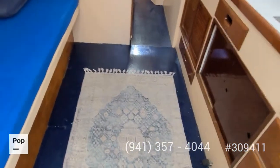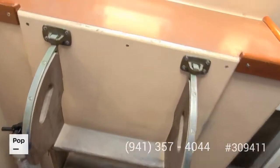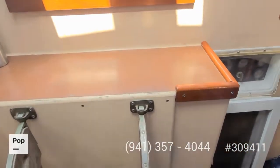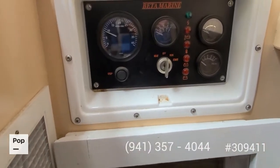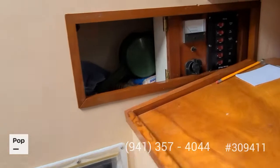Three steps down with the ladder. And then you got access on the front side of the motor as well as the top side. All that opens up. See all that in the photos online. Upgraded control panel for the motor. Nice nav table.